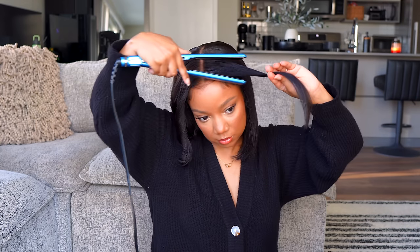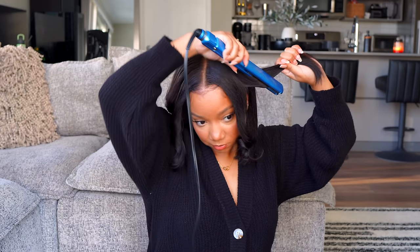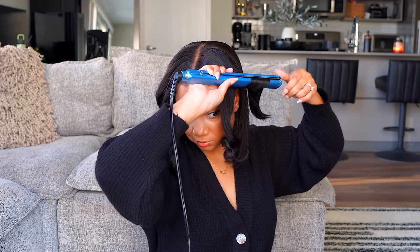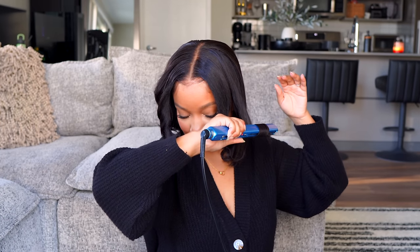Do you guys see the cut on that? Do you see the difference just taking it up an inch and a half made? Go to the beginning of the video and compare it to now — you will see a difference. I also went ahead and curled the hair because I was curious to see how it would curl. This unit did hold a curl beautifully — I didn't have to repeat sections at all. Just switching it up in case you're going to a holiday party, just showing you something different for this unit.